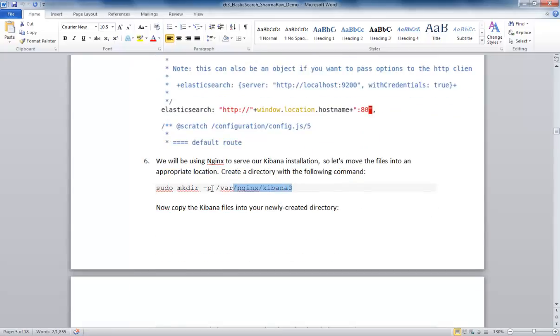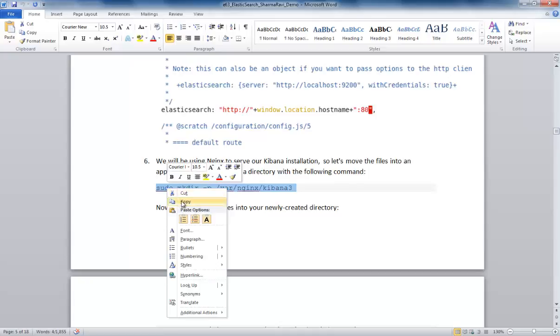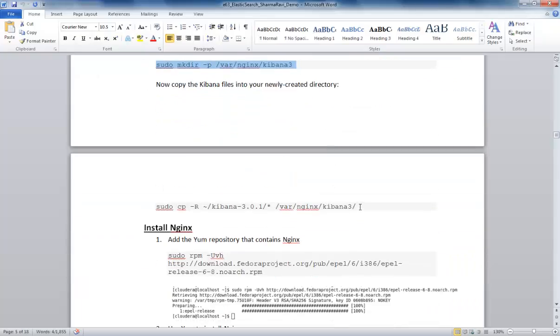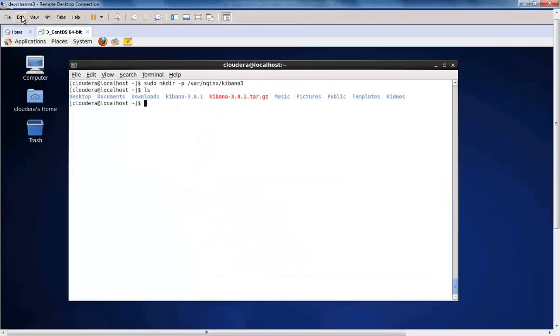We can create the following directory, Kibana 3, and copy all the files from Kibana 3.0.1 to var nginx Kibana 3. Kibana 3 is a folder which we created under Nginx.